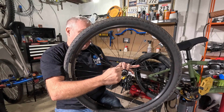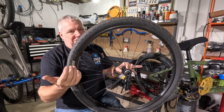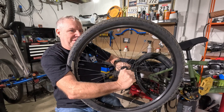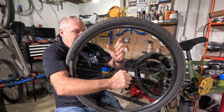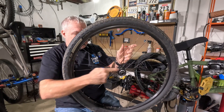That's why you have cross lacing. If we were to just go straight to the rim — which would save a lot of weight — you'd literally be able to grab the hub and twist it back and forth inside the wheel. You don't want that. When you pedal forward and you have that torque, you want the wheel to go with it. So that's why we do this crossing pattern.